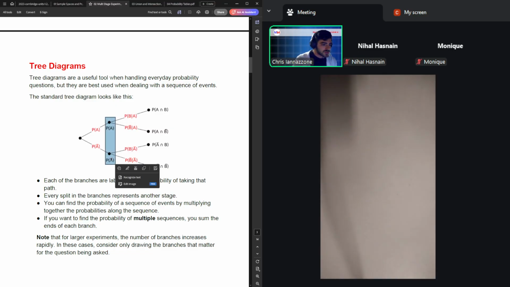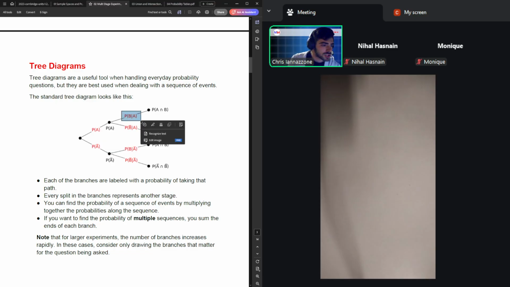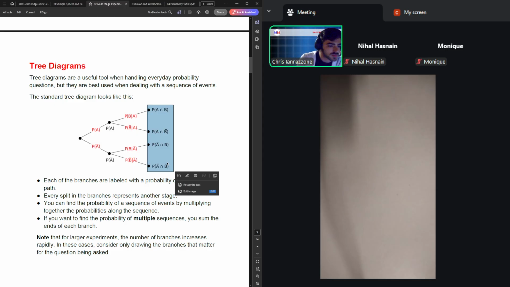Depending on how many outcomes there are per stage will be how many initial branches you have, and then depending on how many stages you have will determine how many additional branches you add on to that. Now, a lot of these terms may or may not make a whole lot of sense. You would have mostly seen them before, but it might have been a while. For those who need a quick refresher, these are like conditional probabilities. When you have this pipe symbol here, the straight line symbol, kind of like how you define your domain. And these are intersections, so basically the combining of multiple outcomes.